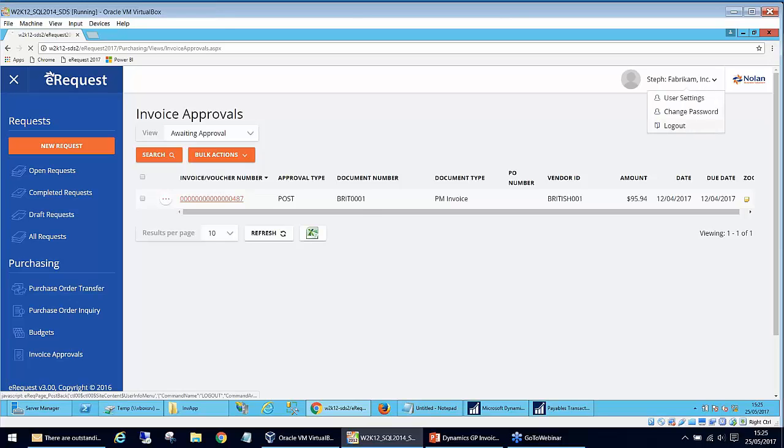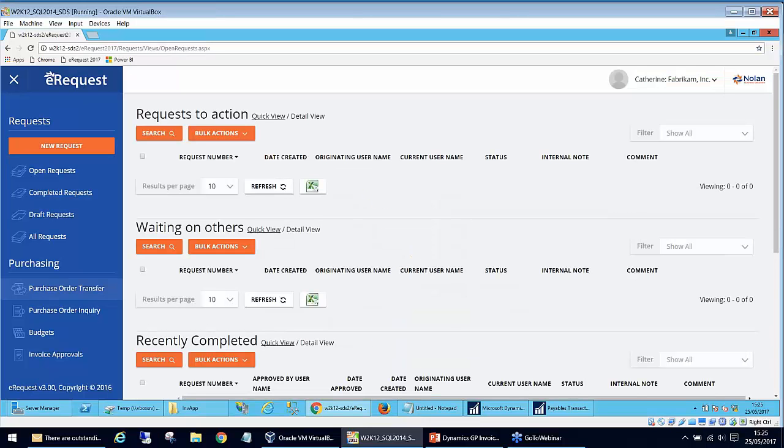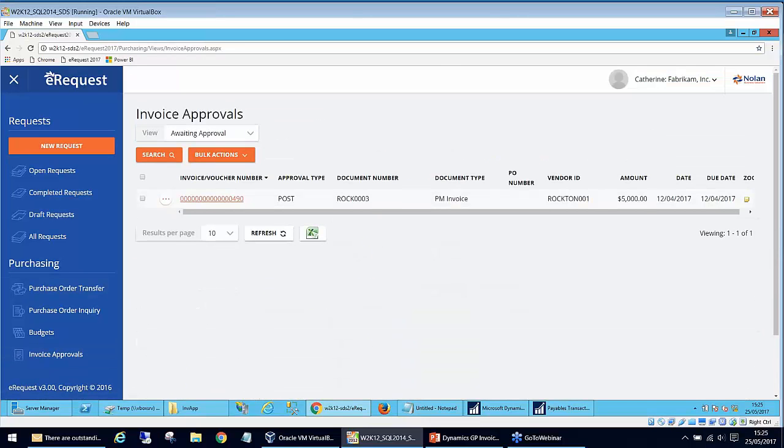If we log out, within my organization the next level of approval is finance manager, a young lady called Catherine in my example. If I go to Invoice Approvals, Catherine logs in, and there she can see the invoice waiting to approve, and again the same screen, you can view the scanned image on the far right.